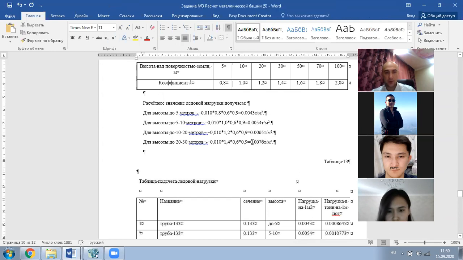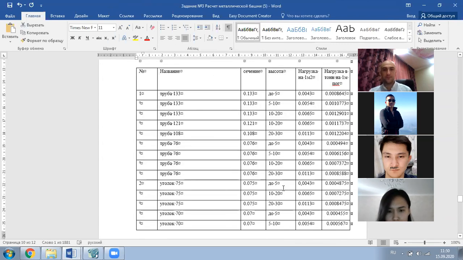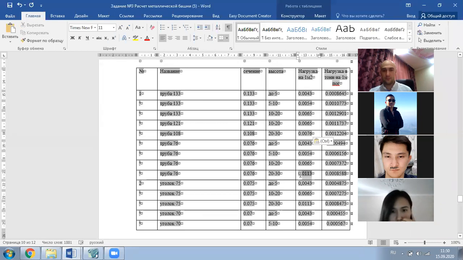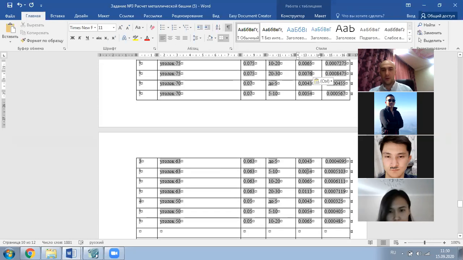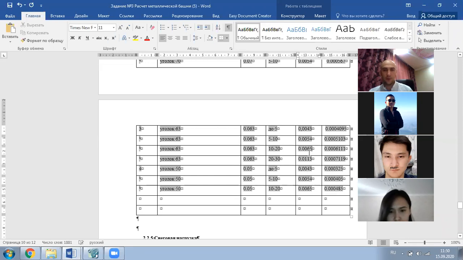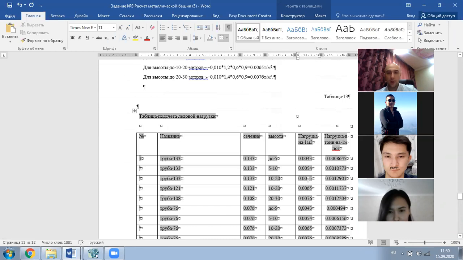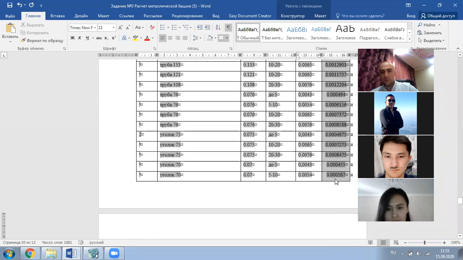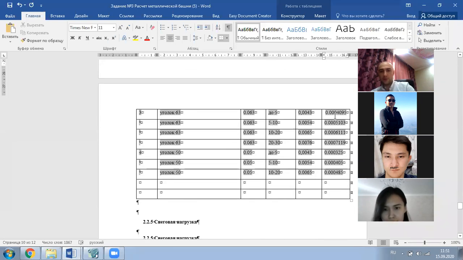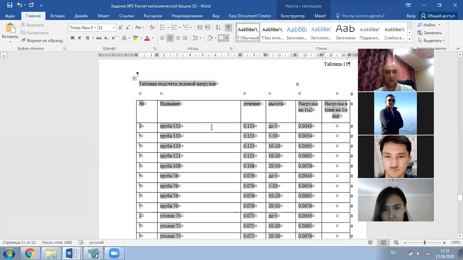The height of our tower is 24 meters. Actually, if I'm not mistaken, yes, the overall height was 24 meters. Okay, so that's all. Now we can delete the total load per square meter.